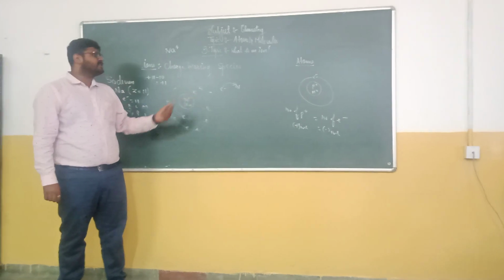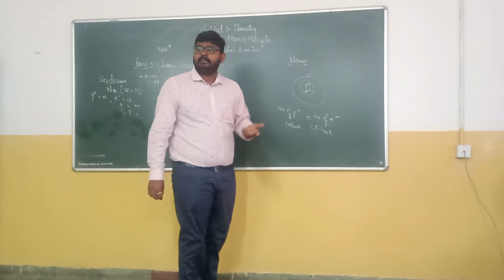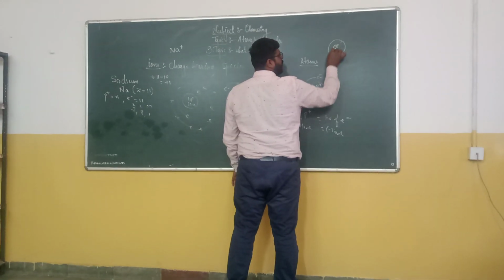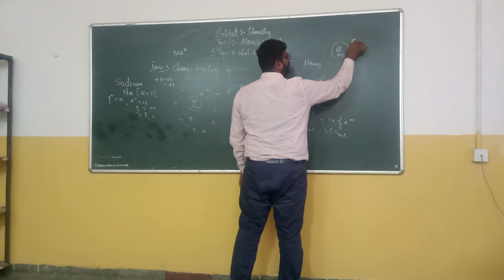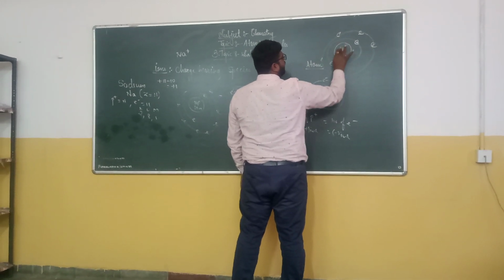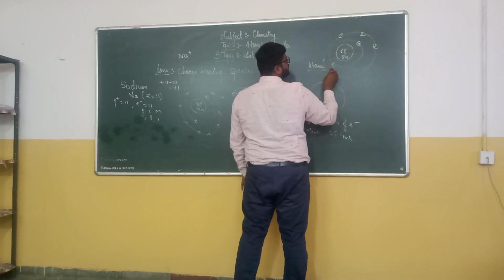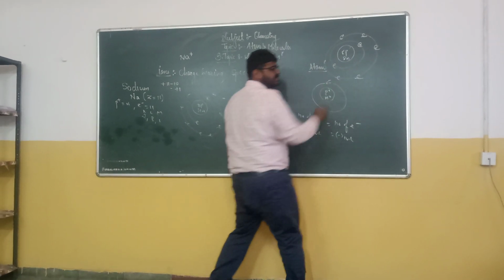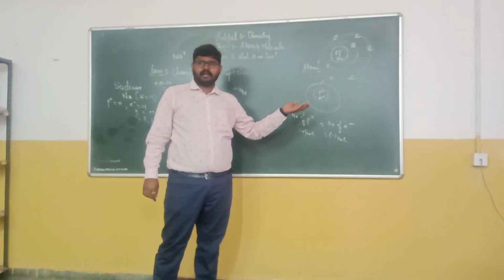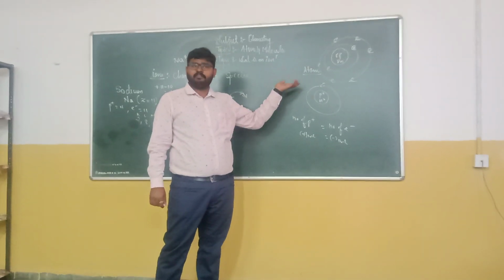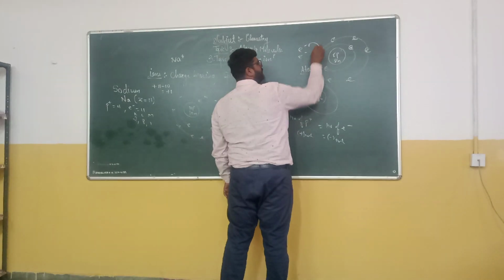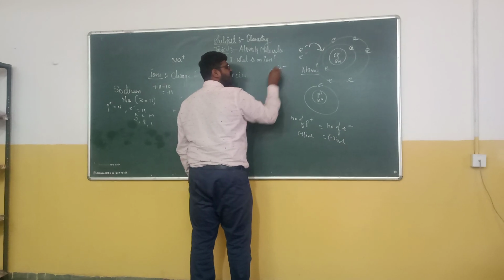Fine. So moving towards the next, in case of certain nonmetals, let us take the example of oxygen. It has 8 protons and 8 neutrons. It has 2 electrons in the first shell and 6 in the second shell. So it will take 2 electrons rather than giving 6 electrons. It is preferable here to take 2 electrons. As it is taking 2 electrons from another atom, it will possess a di-negative charge.